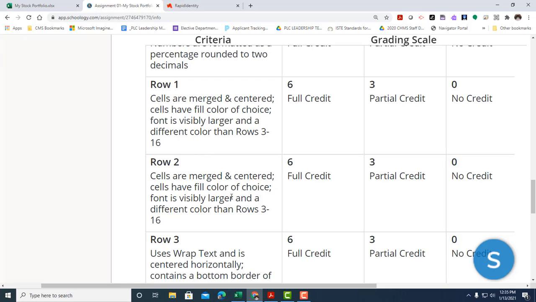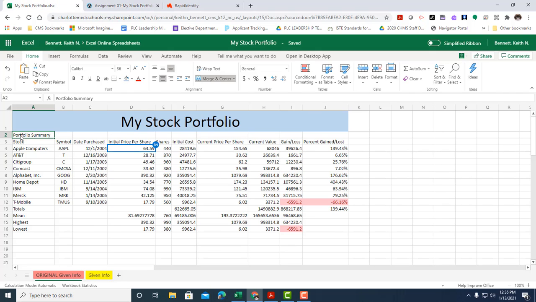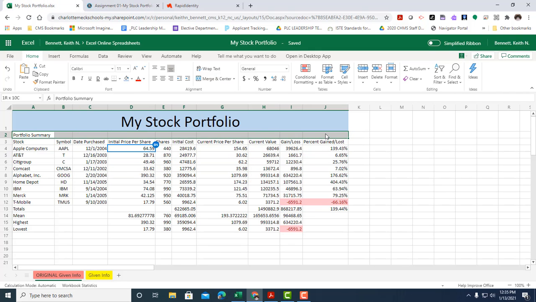And for row 2, we're going to do the same thing. Now, by the way, typically you would make row 2 a little bit smaller than the size that you made it in row 1. So we're going to select A2 through F2, and we're going to click Merge and Center.